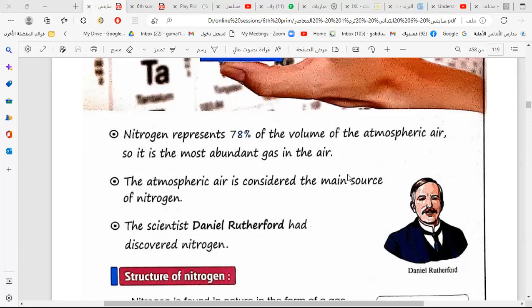What fraction is 78% about? Can you tell me on the chat? Write on the chat: 4/5. Omar Khattab, very good. It is 4/5. Yusuf Hamdi, also good. Thank you, Islam and Iyad. 4/5.